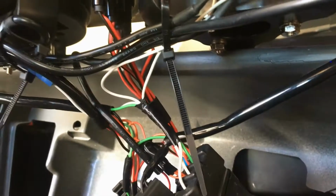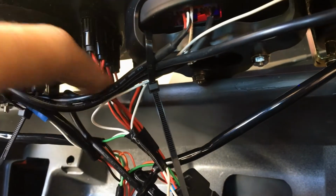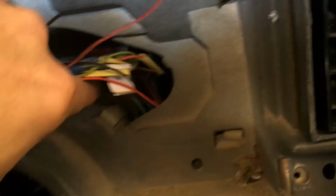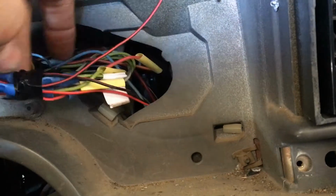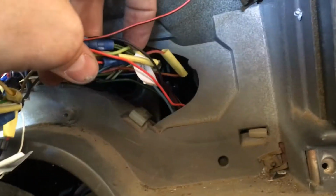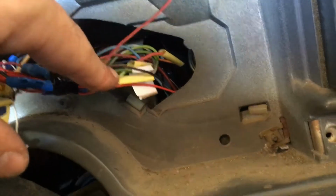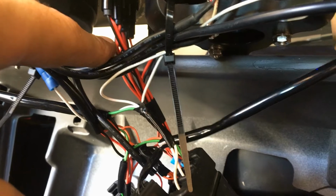Alright, so I ended up having to wire in all of these lights to either the 12 volt or the negative switch source. Like for the headlights, there's a positive wire down here that came from the factory harness, so I wired that LED into it. So the 12 volt that says, hey, the blinker's on, goes to the light, and then I have a ground that's just a common ground.